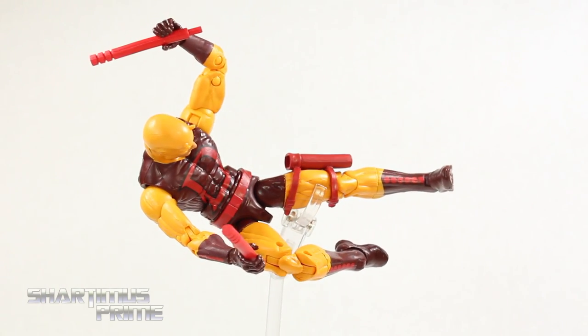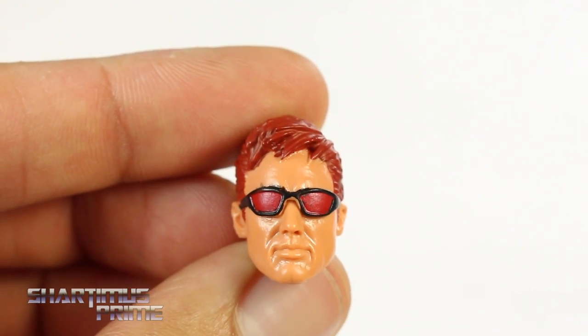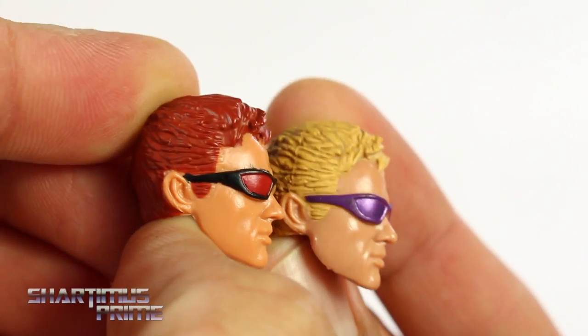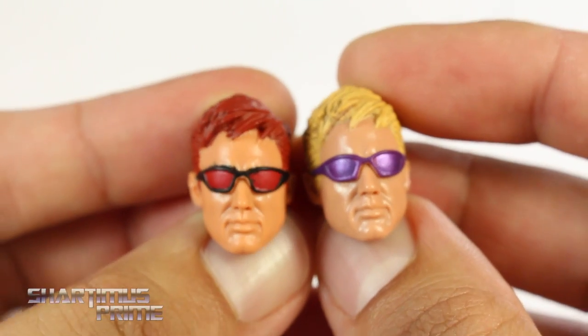And then he does actually come with a secondary head sculpt, which I am very happy to have. I'm stoked that we're getting a Matt Murdock head sculpt. I think that's very cool. I am just bummed out that it is a reused head sculpt from Hawkeye. It is the same exact head sculpt over here, so I wish we got a unique head sculpt, but I'm still happy to have a Matt Murdock.